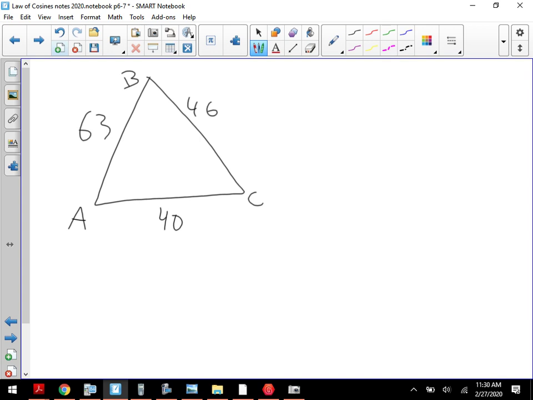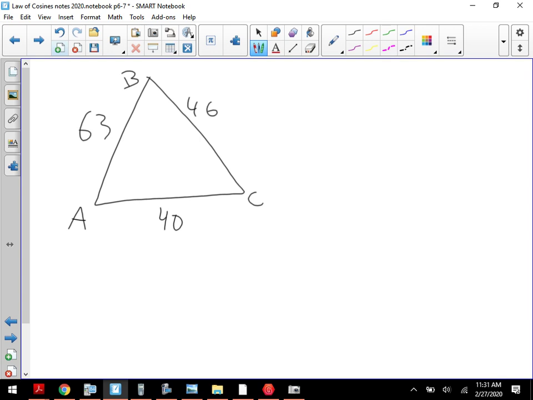Now, is the angle opposite 46 the biggest angle? No. So can I find that right away? Not yet. So if this is the case, it forces you, even though you know you want to use law of cosines to find it right away, you can't. Because in order to use law of cosines when you have three sides, you always have to find the biggest angle first. That's always the rule.